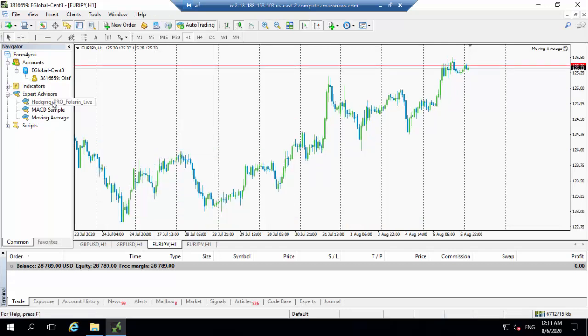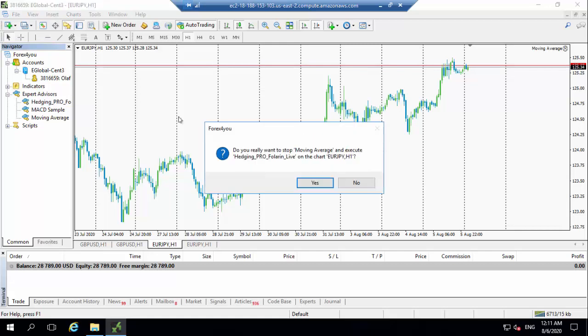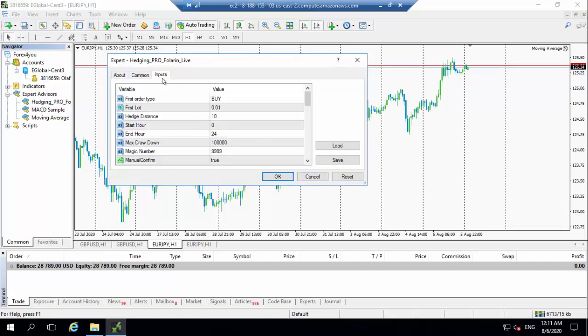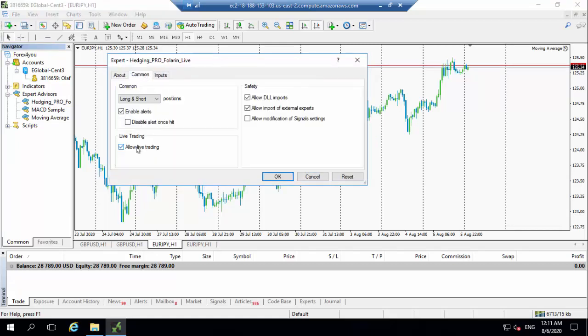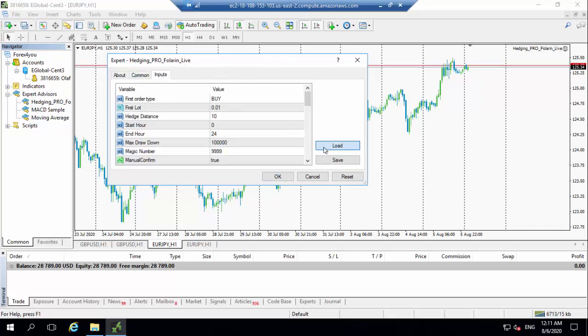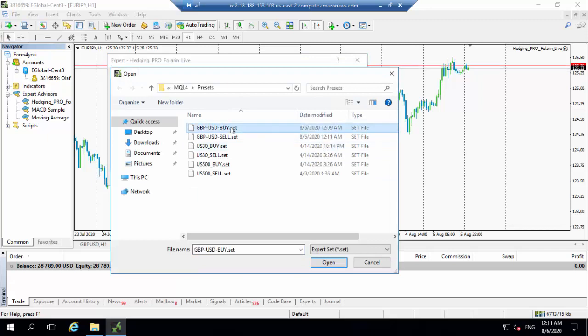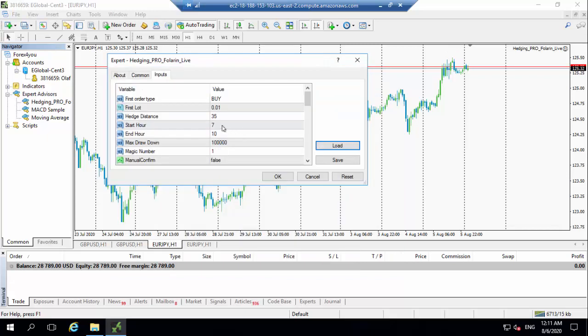I click on the software, drag it to my chart, click yes, and I come to common and click yes again as well. Then I come to here, I say upload. I'm going to upload this buy USD JPY because I said this preset can work for pounds USD and euro JPY. So in that case, I'm going to say open. Yes, I still want to trade my London, my euro JPY. I want to trade it only 3 hours London time.